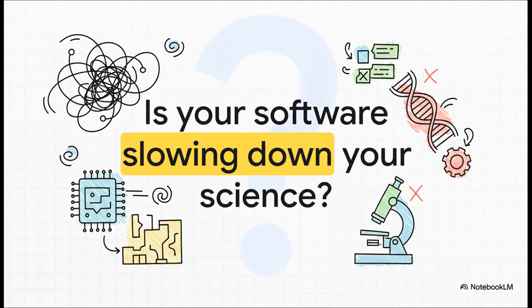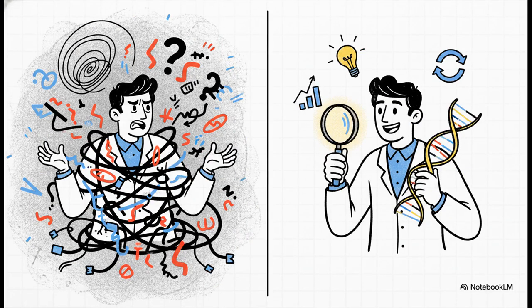So let's just cut right to it. I've got to ask, is your software slowing down your science? I mean, really think about it. Are you spending more time trying to fix code than you are actually focusing on your research? You know, for so many brilliant researchers out there, this is just the daily grind.